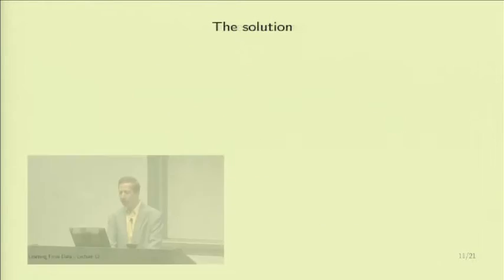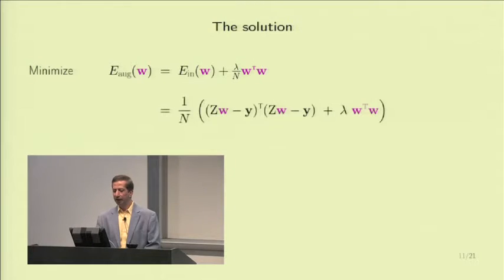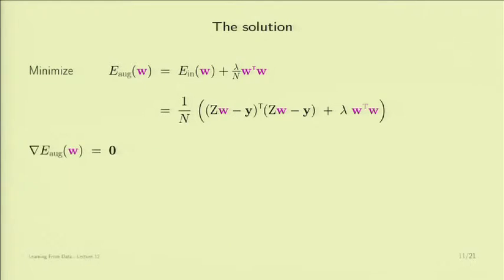Okay. Now let's get the solution. That's the easy part. Okay, so we minimize this, not subject to anything. And this is the formula for it. What do you do? You get the gradient of it equated to 0. Can anybody differentiate this? Yes, we have done it before. That results in, okay, this is the solution.